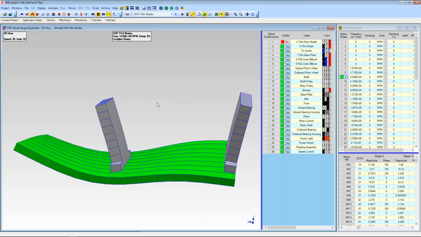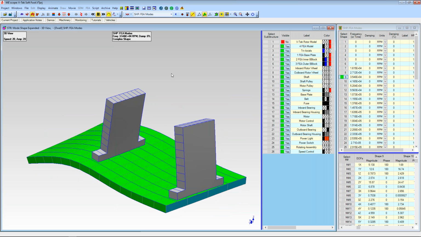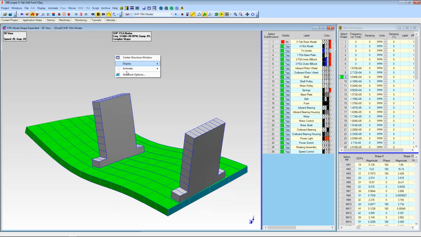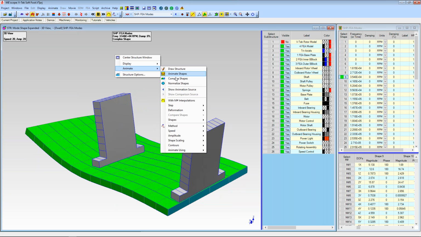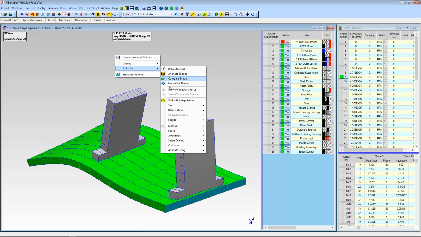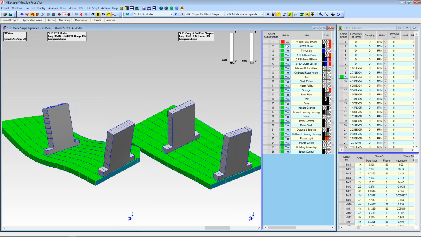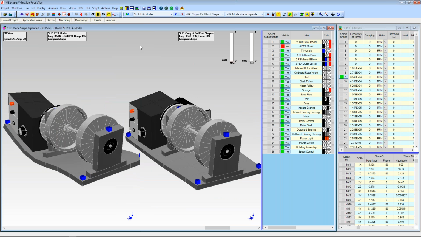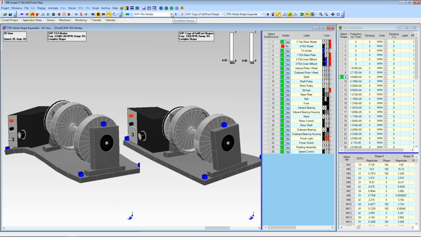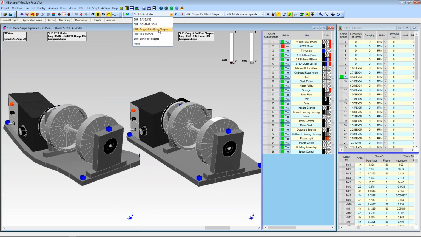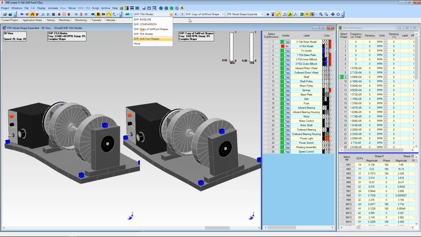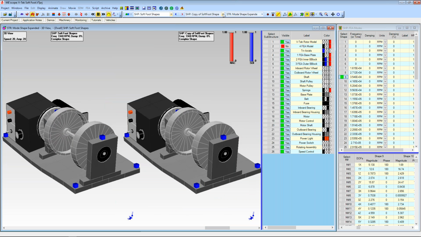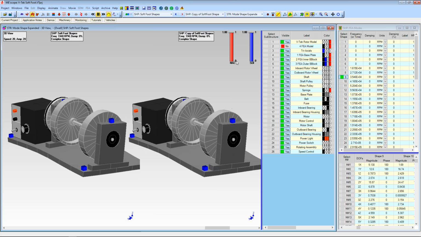But this is how we got this model to animate with shape expansion, using a modal model to animate our data. So I'm going to go back here and we're going to animate our SoftFoot data, and I just want to look at all the different cases. Copy of SoftFoot. Okay, so here we go.